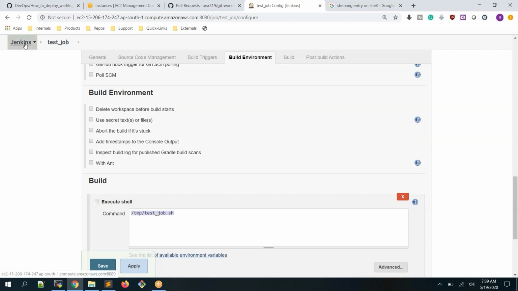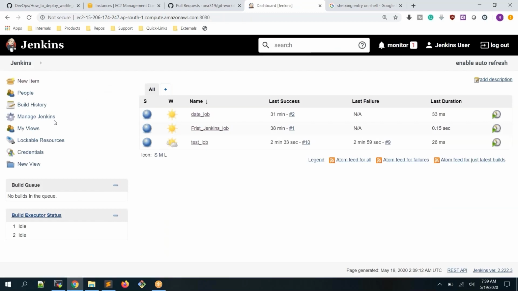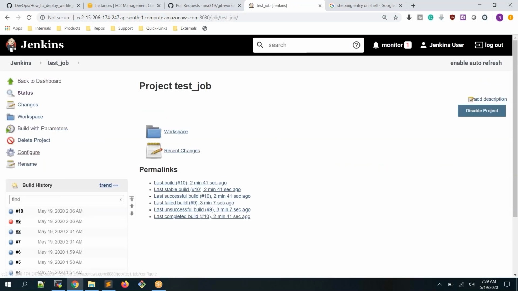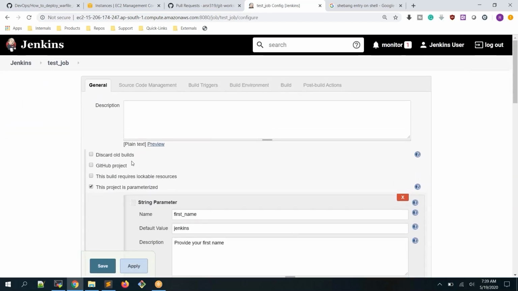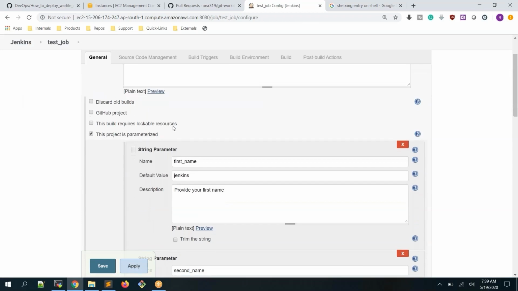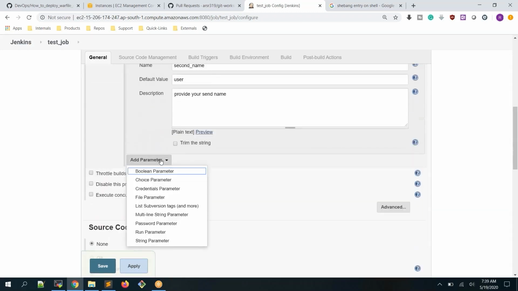So now we have seen how we can give the parameters, and we still have a few more options. I would like to go through those. So for test job, if I go to configure again, in the configurations we have chosen this job is parameterized, right? And if I go to add parameter, under parameters you have the boolean parameter, nothing but true or false. In the script you can specify that if this is true, then only display some x output. If it is false, display the y output. That we call a boolean parameter.